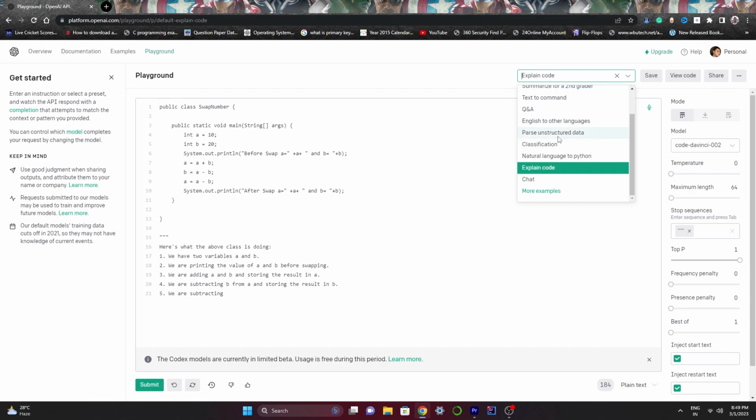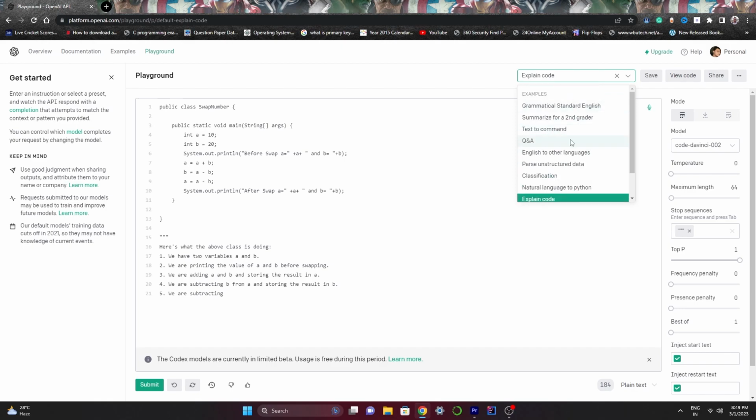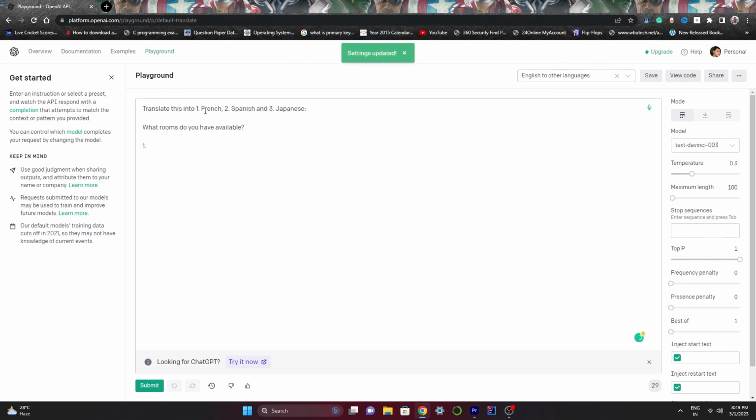In the drop-down section there are a lot of other options available, like you can translate English to other languages. Let's try it out. Translate this to French, Spanish. Let's add one or two more: Japanese, Hindi, Bengali. Let's find out whether it successfully translates into those languages or not. Let me change this text over here. Let's say good morning and try it out. Bonjour. It's pretty amazing, you know. You can see that the translation is pretty good, as it has successfully translated into Bengali and Hindi also.